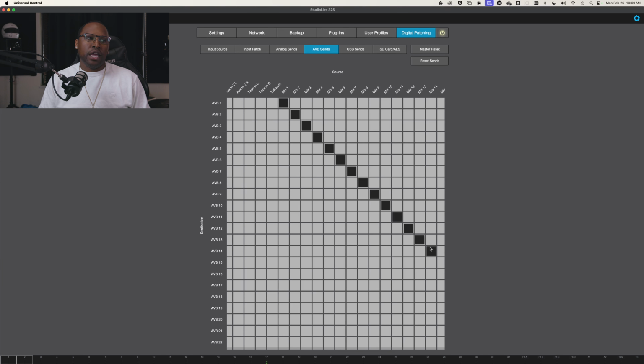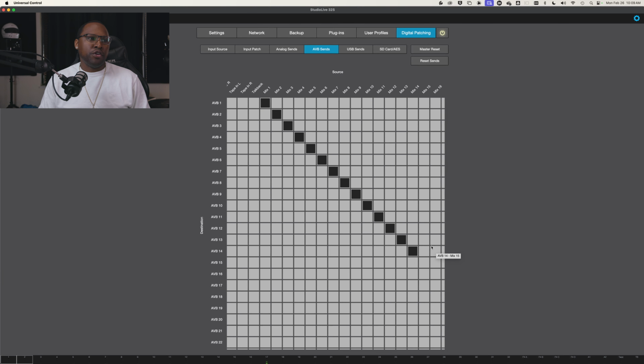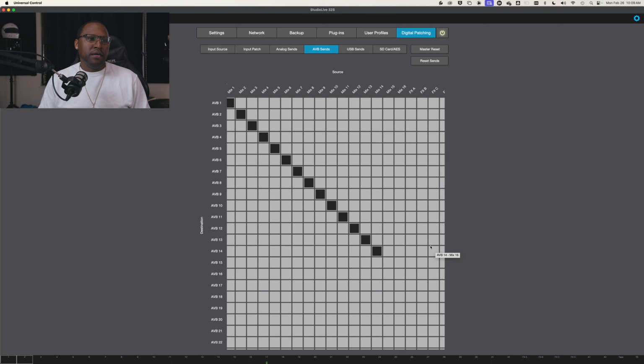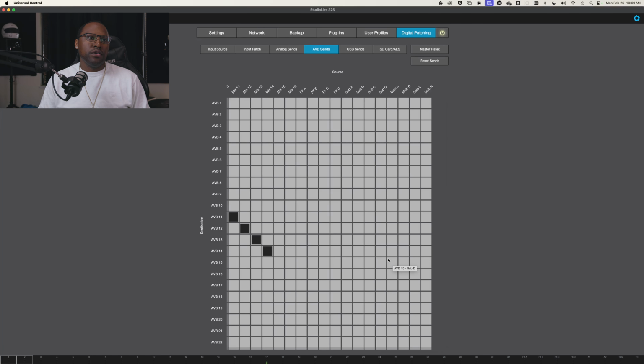Okay, let's say you've used all of these for your surround sound channels and you want to still have a stereo main out. Well, you can do that by selecting the 15, 16, 17, or 18, or whatever the case may be. You can do that through there and then map it over to the main. You're just going to click it. So you just find it and boom, that's it. And then the same thing for the right, boom.